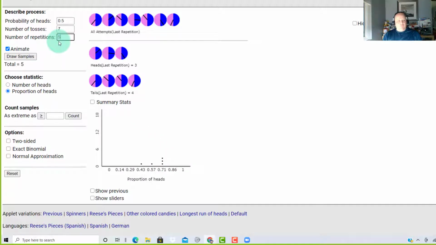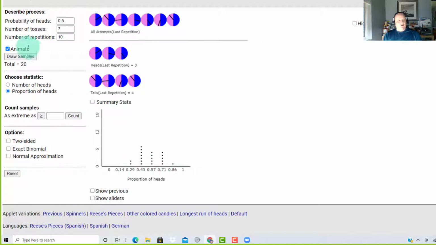I'm going to do 5 more. This will give us a total of 10 samples. And what you can start to see is there is some distribution of the samples. They definitely seem very clustered in here. So why don't I do another 10 samples just to see how it begins. Look, oh, now there's more at the 43 and a few down at 29, even one up at 86.